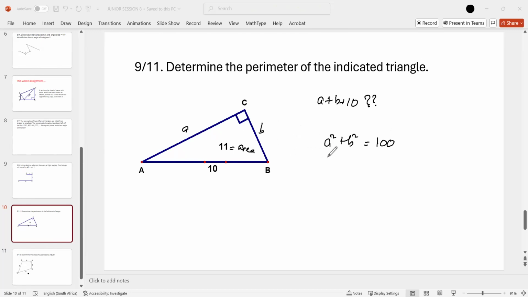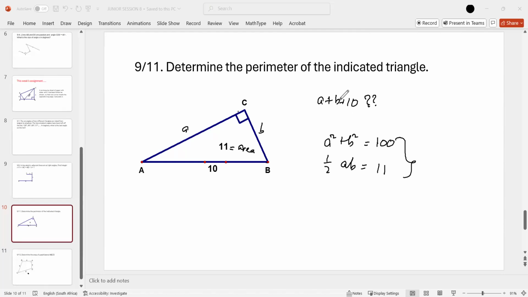And because you know the area, you got a formula for the area. Because now this becomes the height. If you take this as the base, the half base, that becomes the height from the vertex to that side. So the area of this triangle is half AB. So you got these two pieces of information. Now you can try to calculate A and B. The problem is that when you try to calculate A and B, it's very hard. You get stuck with all kinds of complicated things, and it becomes a very, very difficult problem.